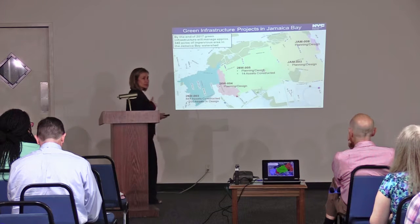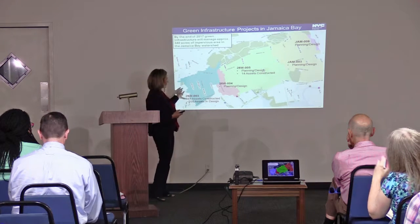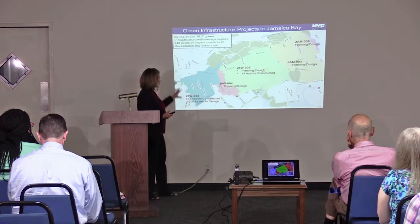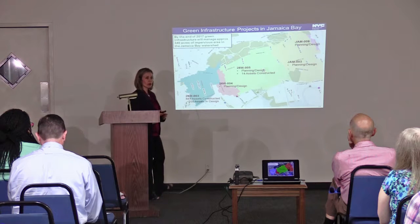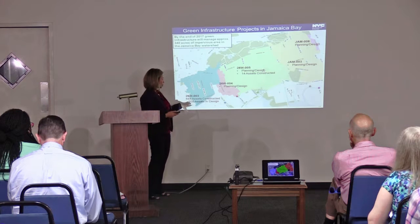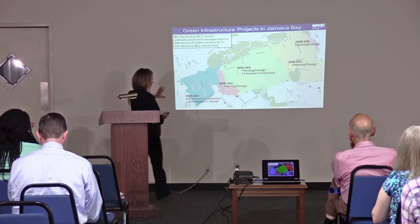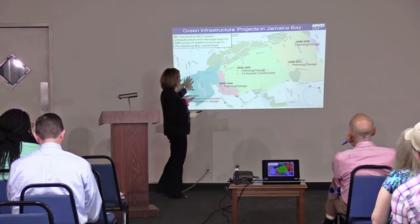So just a brief update on where we are. This is the whole watershed that Keith talked about, and it's nicely color-coded to give you a little overview. The first, the blue one, is Fresh Creek. What we have done so far in Fresh Creek, we constructed 884 green infrastructure assets. They're already in the ground, and there are potentially more to come, because we are currently in the design process for an additional 200. So that's the biggest chunk of the green infrastructure we want to see already in the neighborhoods.